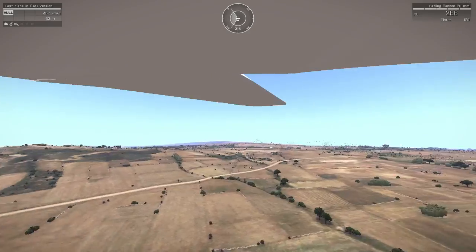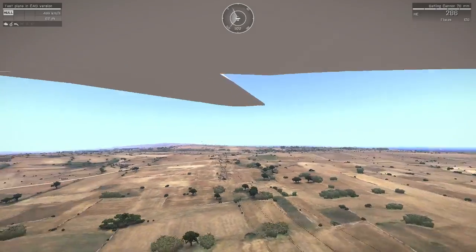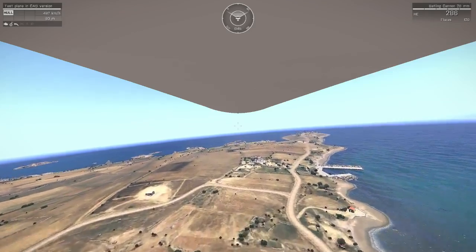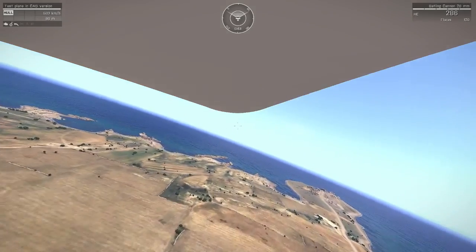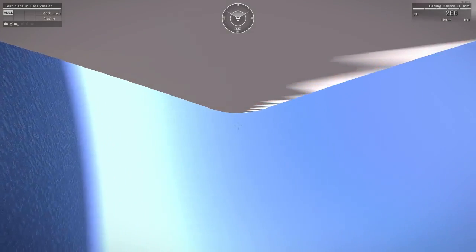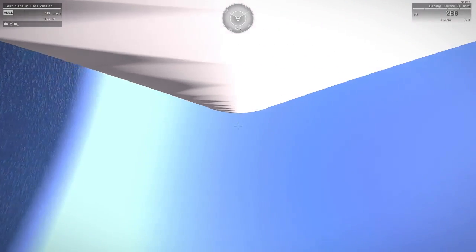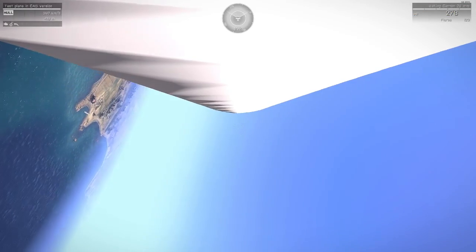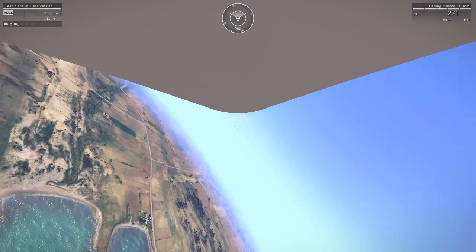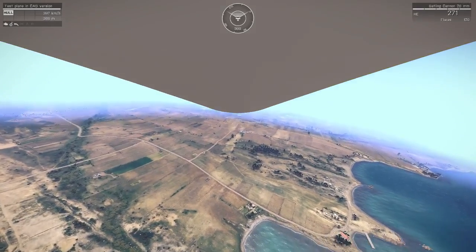If you look, you can see under the jet. So by this we can conclude that the center of the jet is right here, and it's a bit over the center. Character's basically in the center.